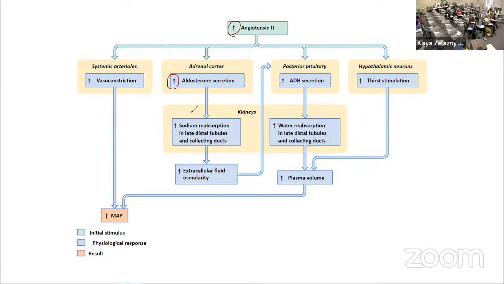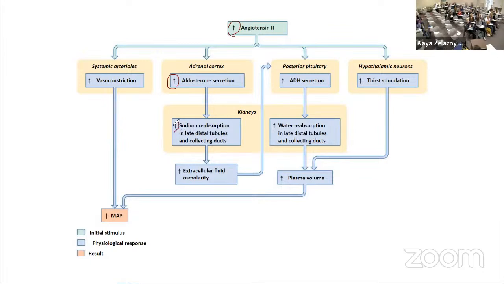So we're talking about sodium. Sodium reabsorption in the distal tubules and in the collecting ducts is going to be a response to that aldosterone secretion, because the aldosterone is letting us open up channels for sodium, and we'll find out also potassium, in that apical membrane of our principal cells in these regions.